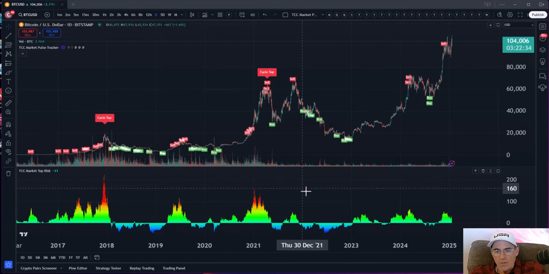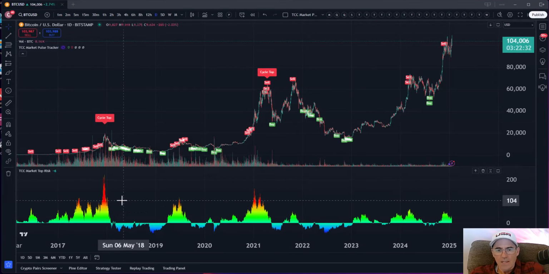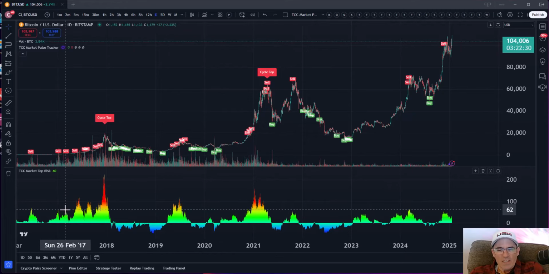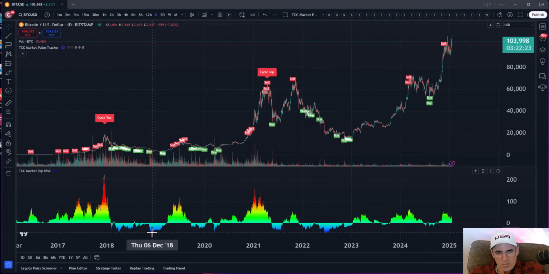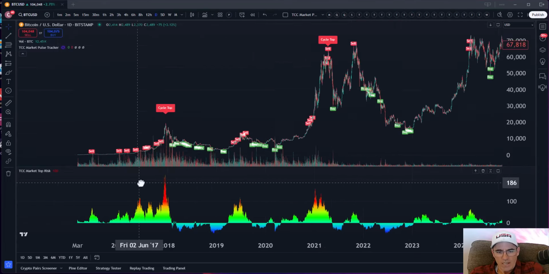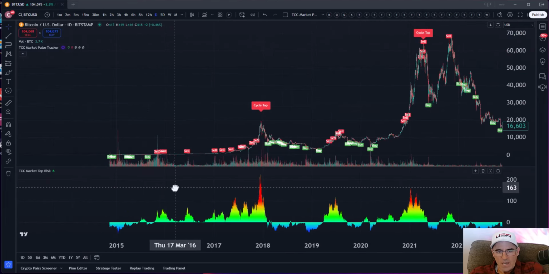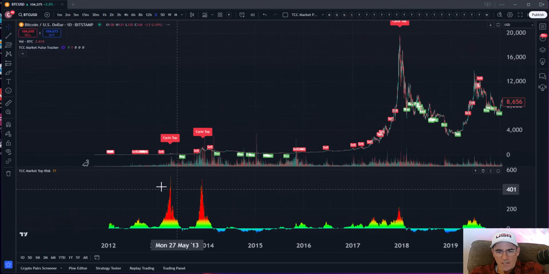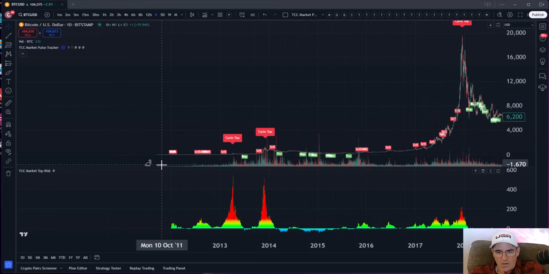So here's how you would use this. Basically, it's pretty simple. When you get into these areas here, when you're in this deep blue area, this is when you should be buying. And you'll see that we have corresponding buy indicators that show up in here. So this is way back in 2018. In fact, I can go back even a little further in here and kind of show you. Let's actually go back all the way to the start of Bitcoin, well, when they started tracking on here in 2011.